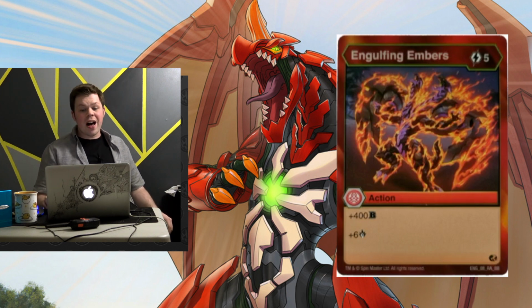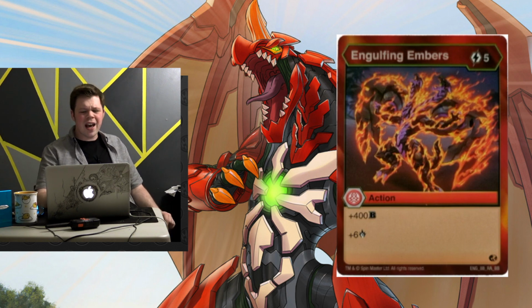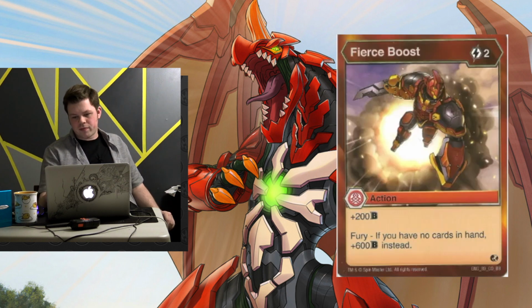Engulfing Embers, 5 energy for 400 B and 6 damage. So subpar B, a little subpar damage actually, but a little above half. Don't use it. For that cost, just don't use it.